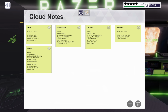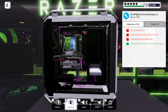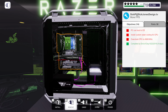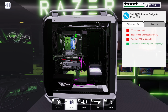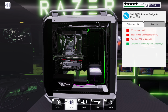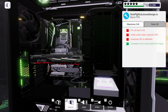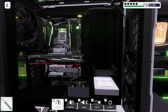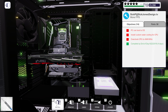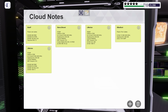You also wanted plastic red cable, so I will need to remove every single cable in here. Yay. Enthusiastic, I know. Oh, I can't ice a pain, sir. Alright, put a little bit of thermal goop on there. And other than that, I think it was just the water cooling stuff.